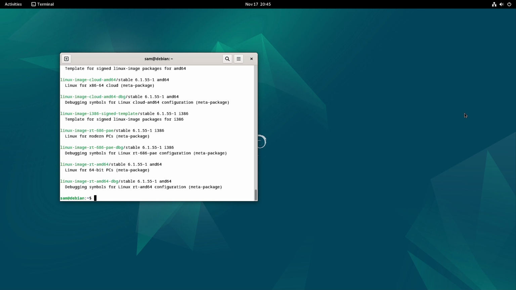So in this case, along with the real-time configuration, you must have a real-time kernel to complement it. If you don't use the real-time kernel, then the overall configuration will not be that great.